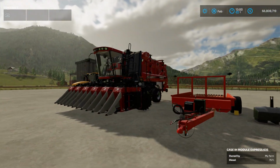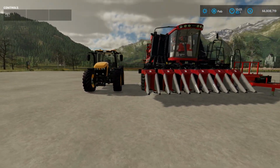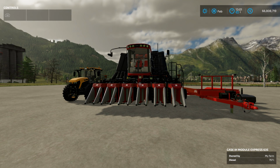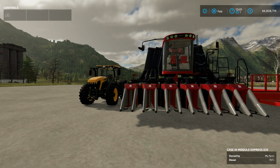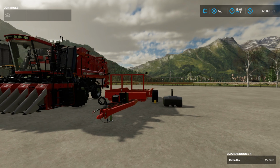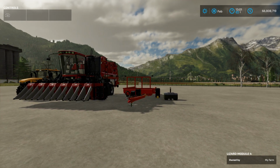Now, keep in mind, everything that I'm testing is stock. So I've not added any special tires. I've not added any special horsepower. There is absolutely zero modifications on these vehicles. I have bought them stock at their stock price and at their stock settings. The JCB starts at $216,500. The Case IH starts at $485,000. The cotton bale trailer starts at $26,000, and the weight, the Fendant 3300, starts at $3,450. So just kind of keep that in mind, guys. Everything is stock settings and stock price.